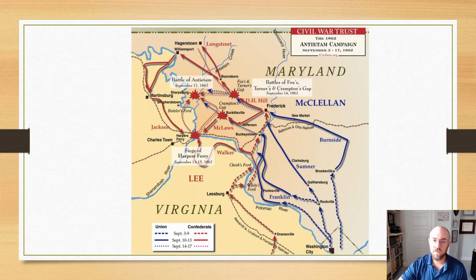Now, Lee's first big move is to not just defend the South, which was the main goal of the Confederacy, to keep the North out, but he gets bold and he decides he's going to go around Washington. So here's Washington, D.C. He's going to go around Washington, D.C. and attack into northern Maryland at a place called Sharpsburg along the Antietam Creek. So this big Battle of Antietam is the beginning of the first major turning point. This battle is going to escalate into the single bloodiest day of the war.